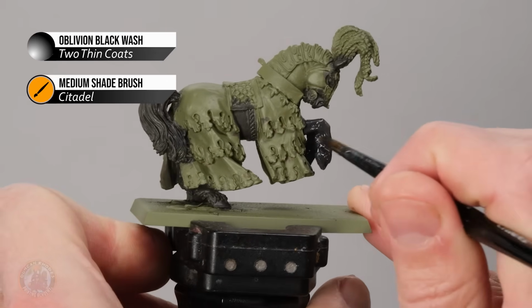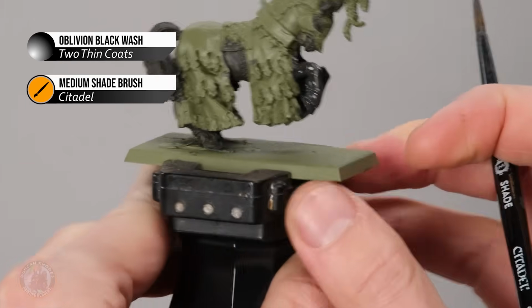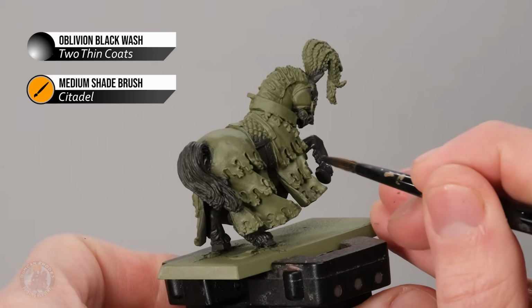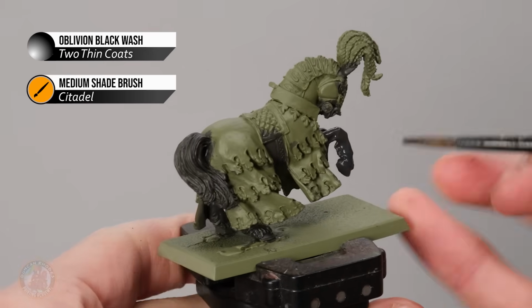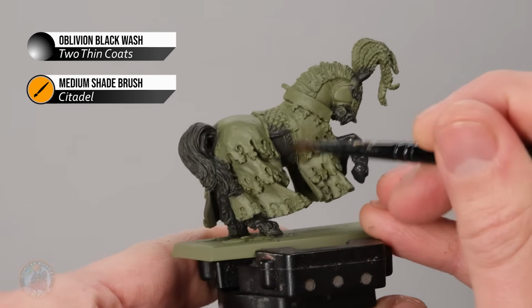And it is important just to check as it's drying that it isn't really pooling too much in any one particular area, because some of the detail can get quite fine, in particular some of the hairs that we've got around the back of the legs just there. So if you do happen to spot a large amount of wash building up such as that, just use your brush like a sponge just to soak away the excess and then redistribute it elsewhere around the miniature.